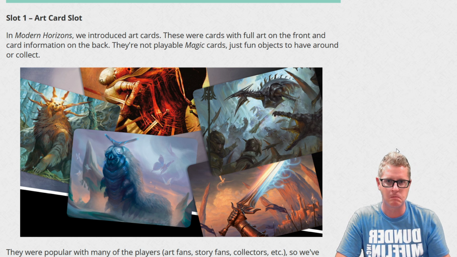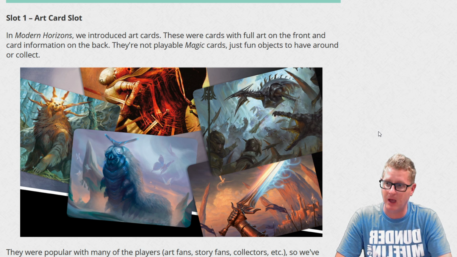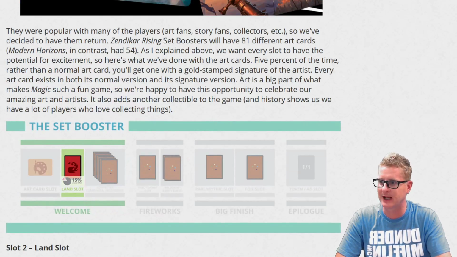Cool. What do you do with it then? Use it for a divider or something? I don't know. There's just no other point to it. I can make a mat out of it. There you go. Fun objects to have around. Cool. So that's what that slot's about.